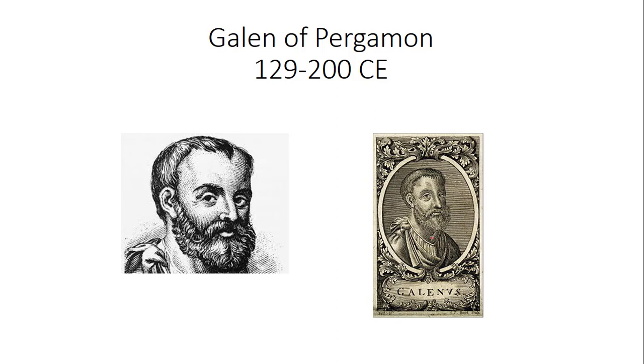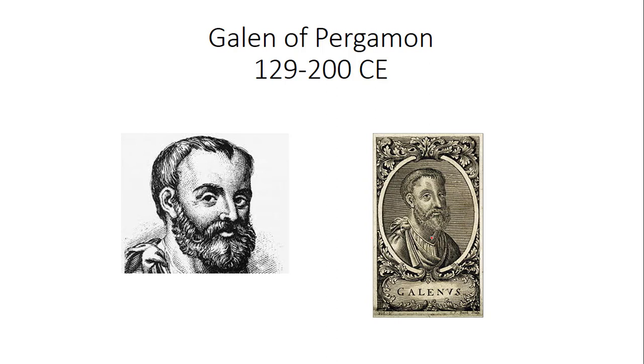So I just want to now go into the second of these two figures that I wanted to emphasize from the Roman period. This person that I want to talk about is Galen of Pergamon. He lived in the second century CE of the Roman Empire, so a little bit later than Dioscorides. And I should say he used De Materia Medica as the basis for his work on medicinal substances as well.